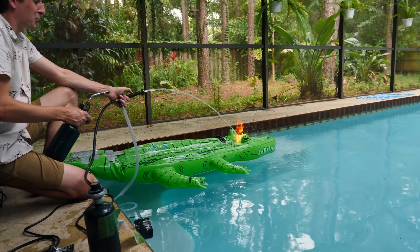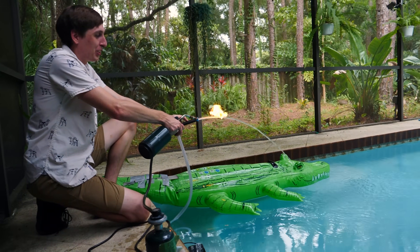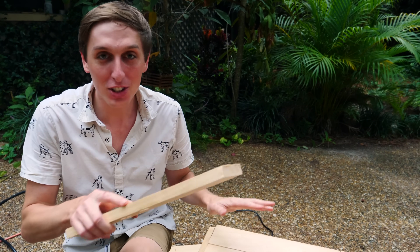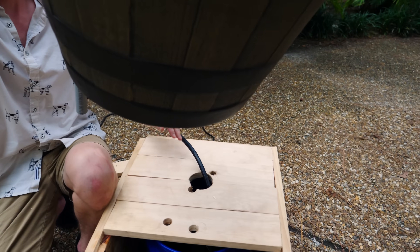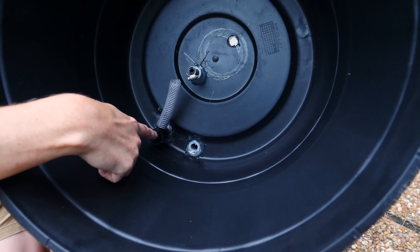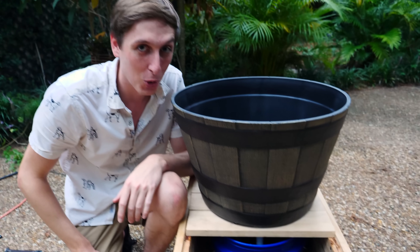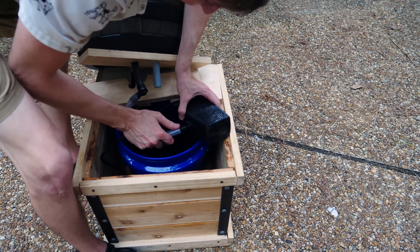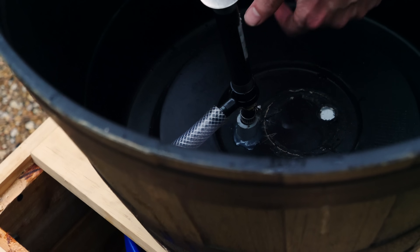I keep getting distracted with this thing. I guess I should actually finish building the enclosure. Here's the box I've made to hold everything. It basically has a bucket in it with the pump and the propane tank, and then a bucket that holds everything else. This slides right on top and it's got three holes in it — one for the water to come in, one for the water to drain, and one for the gas. There's a little bit of trial and error involved in getting this thing working. The pump gets connected like this, the gas goes in there, the water goes in there. Notice how it's getting really dark out right now — it's about to start raining, just when I got this finished.